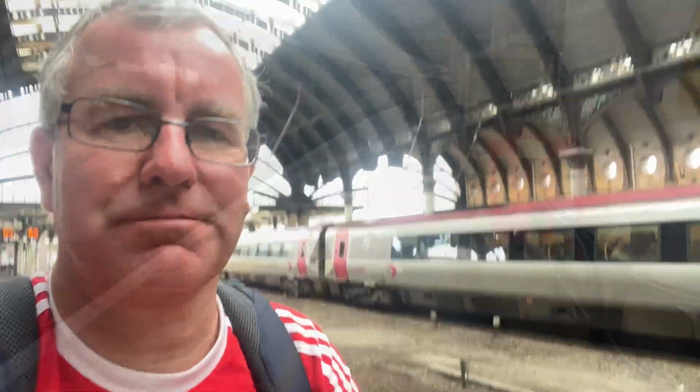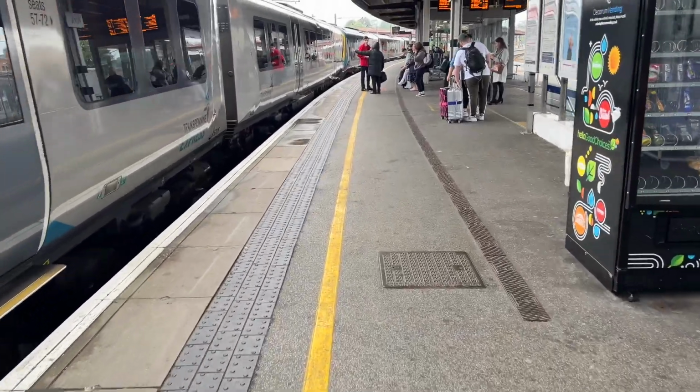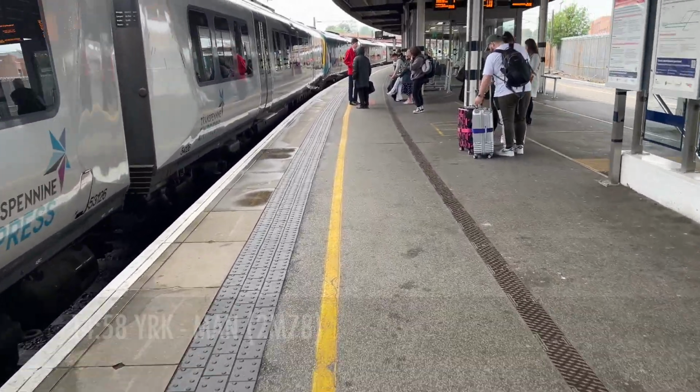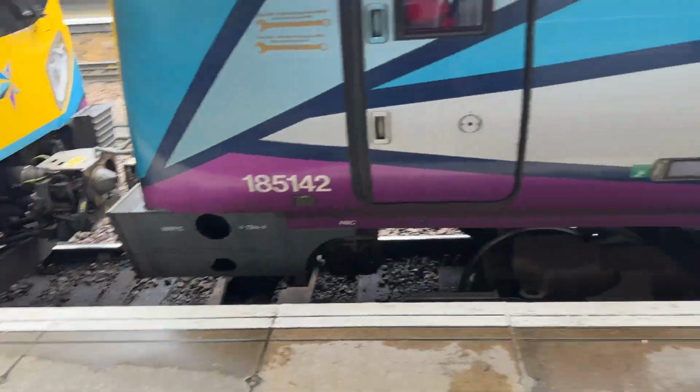Now at York, just coming on this train here from Howden. We're up to platform 10, I think it is now, for the train to Castleford. That's the one that stops there. Okay, so let's do it. Right, here we are. Looks like it could be 2 units, unless they're splitting it off. Just taking the front one. Who knows, we'll soon find out. They're not connected, so I think it'll be just this front unit.